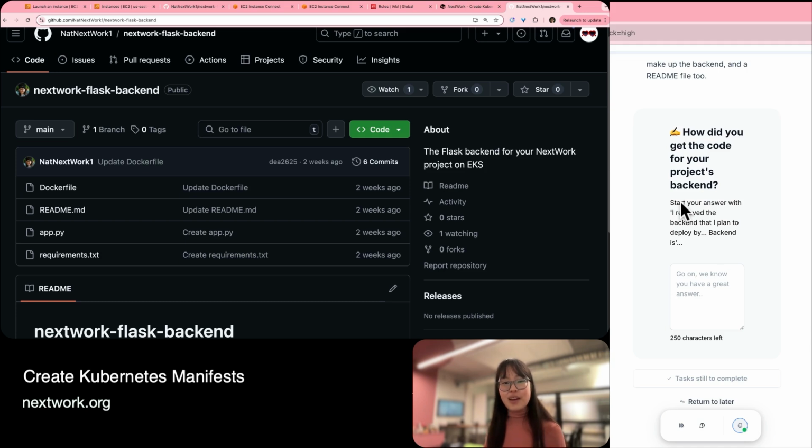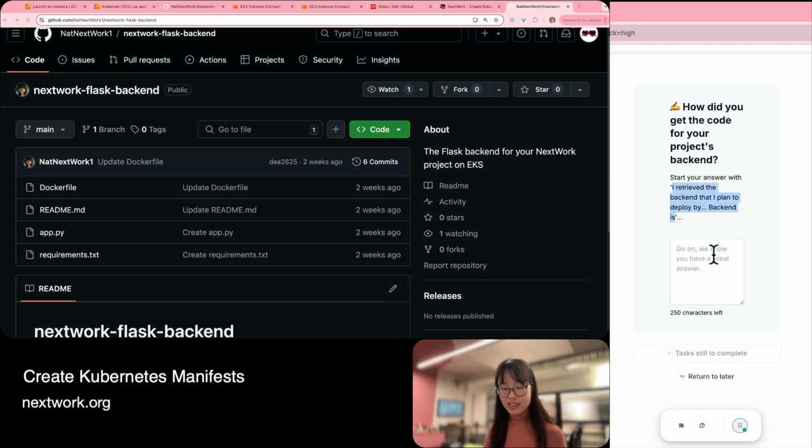How did you get the code for your project's backend? We retrieved the backend that we plan to deploy by cloning it from our team members' GitHub repository.